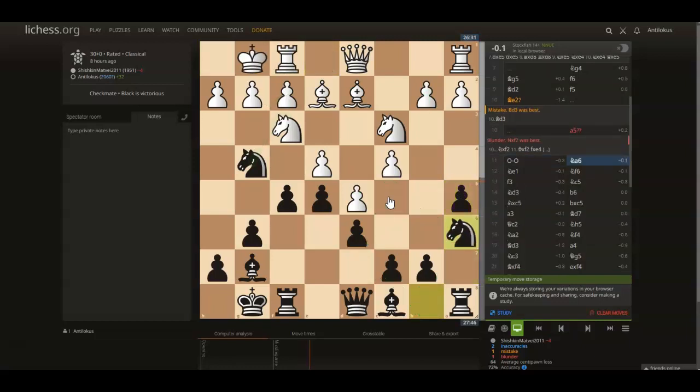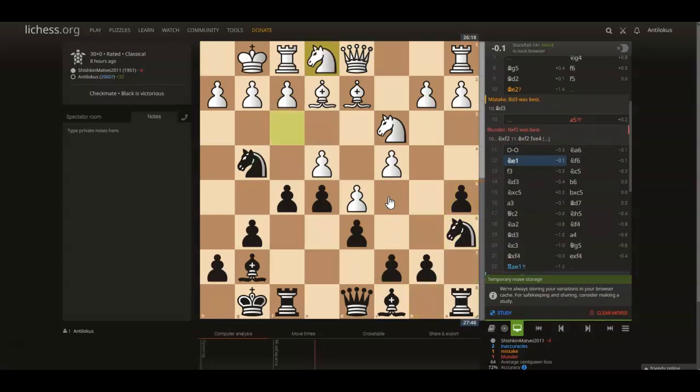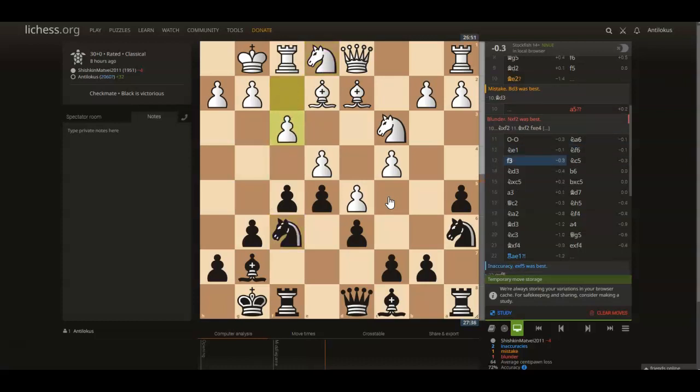White castles, knight a6, sticking to the plan. White retreats his knight, attacking mine. I just drop it back, increasing the pressure on e4. White solidifies e4 with f3. I attack it again with knight c5, putting the knight on the desired outpost.